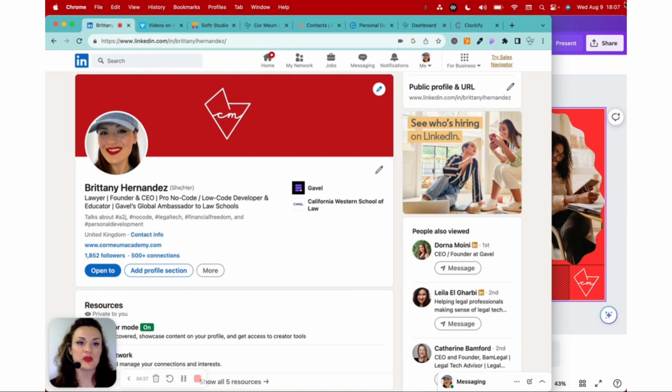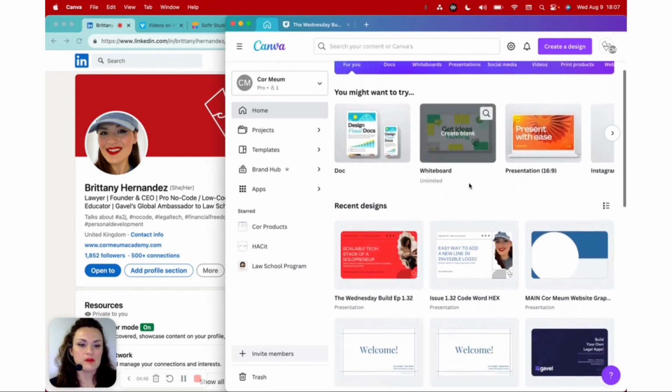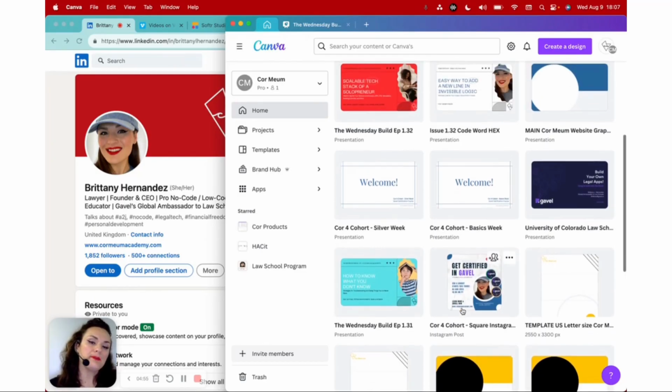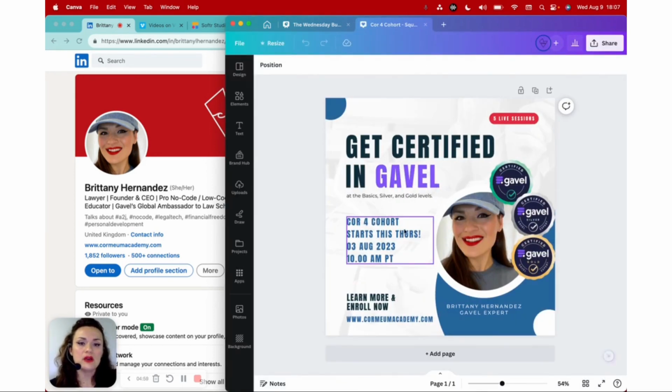Things like Canva, for example, would be one of my first ways of attracting different customers through graphics. One example of this could be my plan here. I use this for lots of different things, for making different background designs, for making the covers for my thumbnails, for my videos, and so on. In this particular one here, I've made just a very clear call out that I have a course and that people can get certified. We have this many live sessions, and this is from a template that is in Canva.